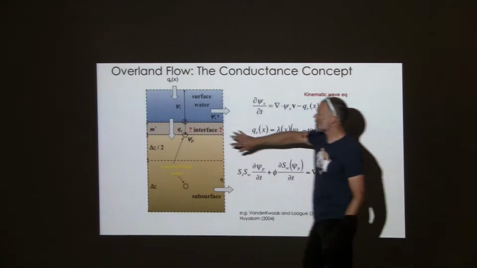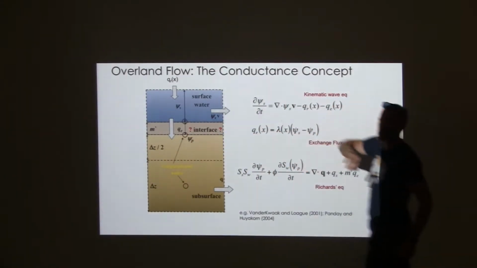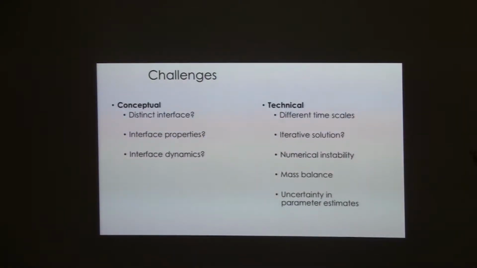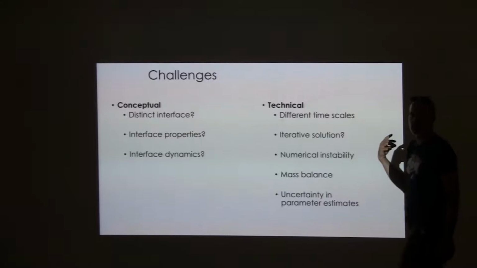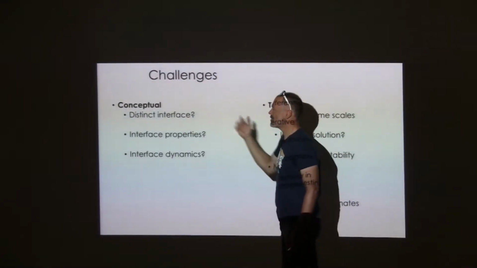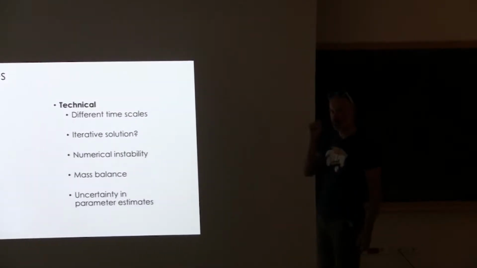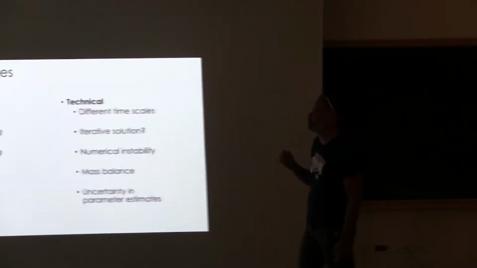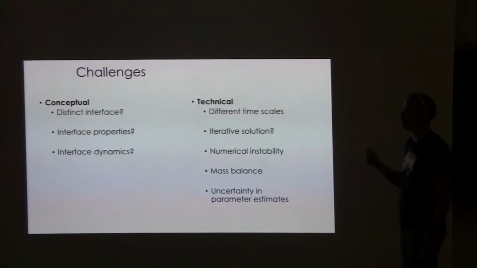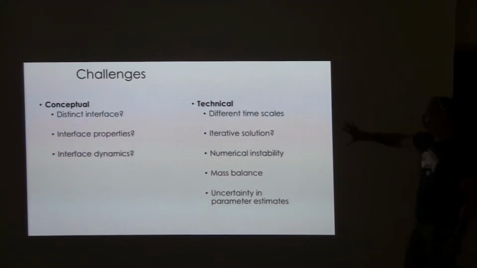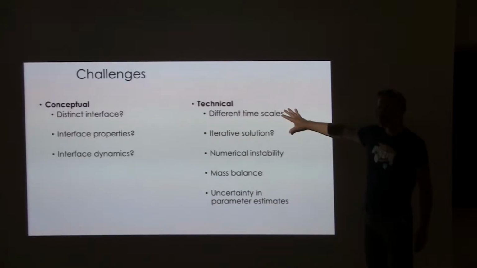Now, what this means is that we impose some interface. There's always some resistance between these two terms. And we can think about, either conceptually or technically, whether that makes sense. Is there a distinct interface? Is there something special about the skin between surface and subsurface? Are there interface properties, interface dynamics? Maybe. We can also think about technical issues.